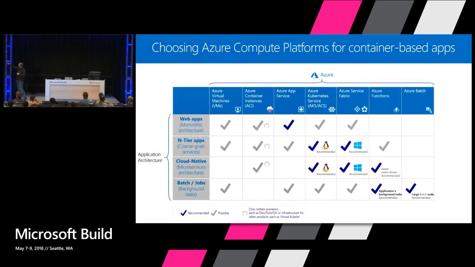Here you have a more elaborate table with all those products and the architecture types of the applications. And you can see that we were trying to highlight the possible ways of deploying an application, and then what could be the by default choice. But as I mentioned, sometimes it could be different. Like for n-tier apps, it could also be App Service. It depends on the complexity of your applications and if it is Linux or Windows and so on, okay?